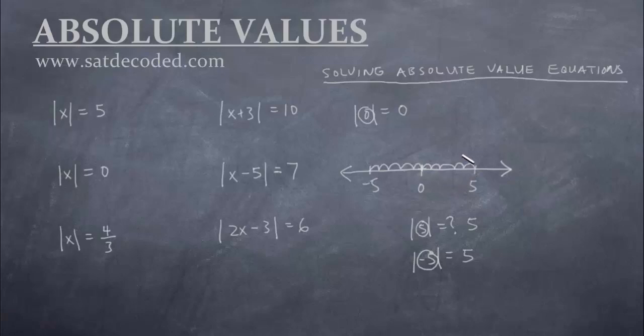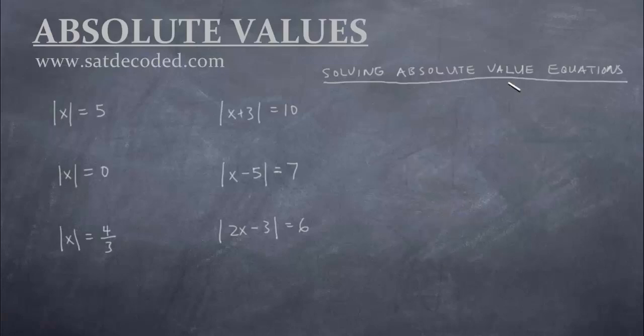So if you ever catch yourself in a situation where you end up solving something and you get the absolute value of x equals, let's say, negative 3, you know you've done something wrong because you can never have a negative absolute value. That's because you can never have a negative distance towards 0. Okay? So I'm going to clear this and let's go ahead and solve these questions.